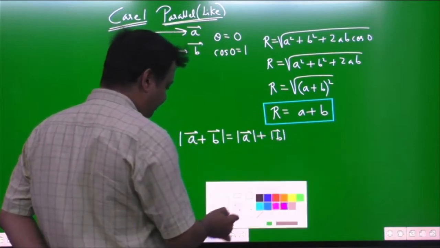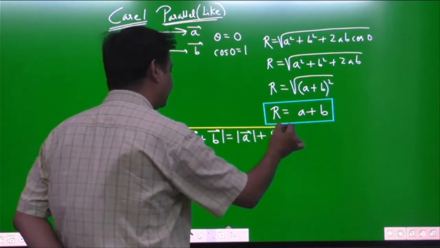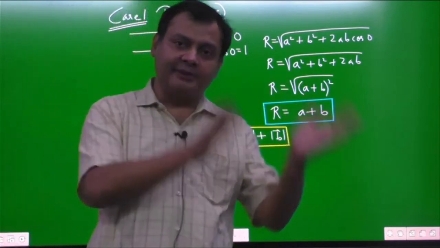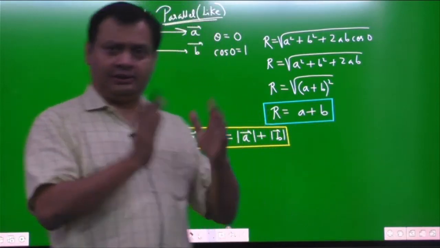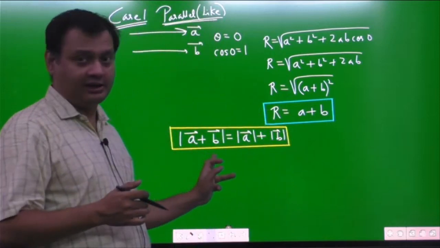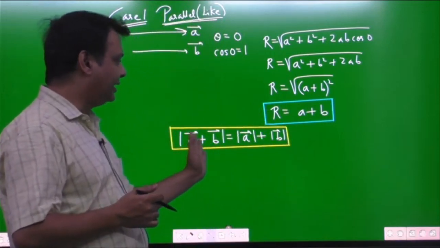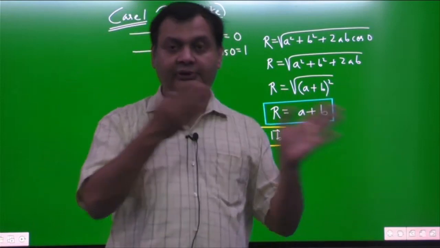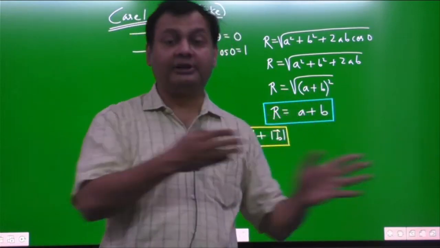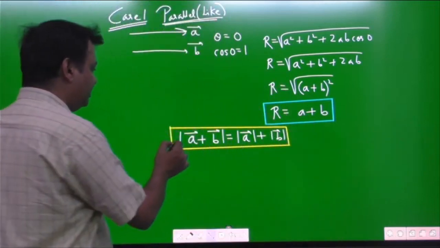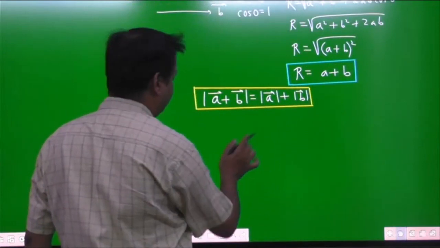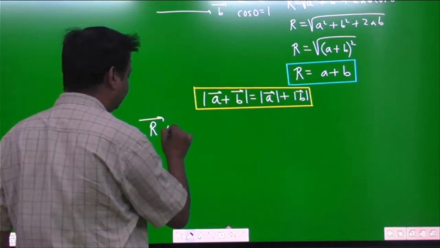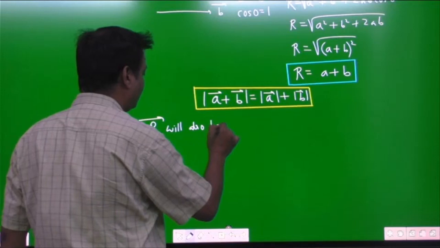Okay. So this is a special case when the vectors are in the same direction. When the vectors are in the same direction, the magnitude of the sum of vectors is same as the sum of magnitudes of vectors. We have seen today in the previous slides that these two meanings are different. In vector mathematics, these two notations are different and they are not equal. But in one special case, only in one special case, when the angle is 0 degree, the vectors are in the same direction. Then you can say modulus of a plus b is equal to mod of a plus mod of b. And the resultant will also be in the same direction.